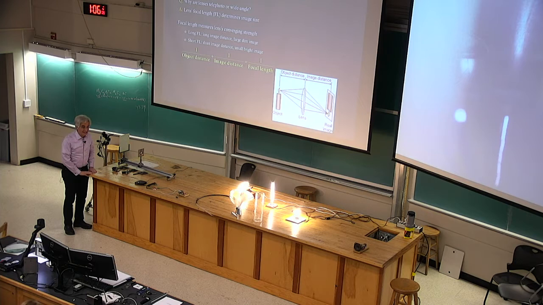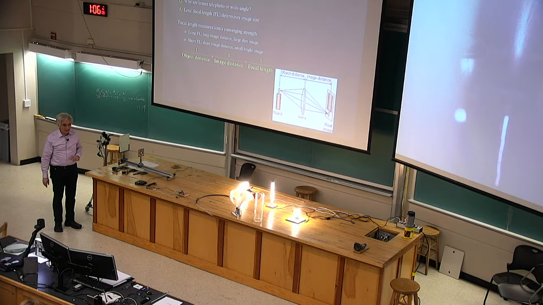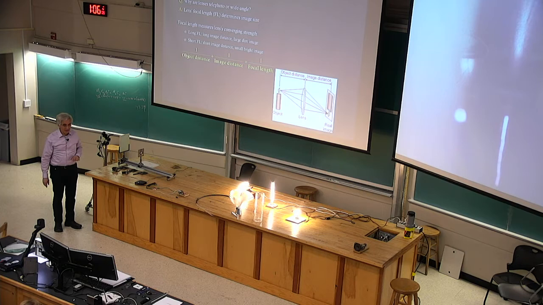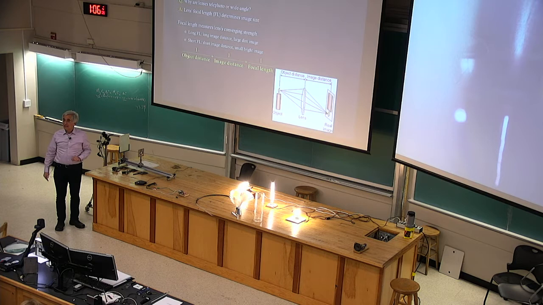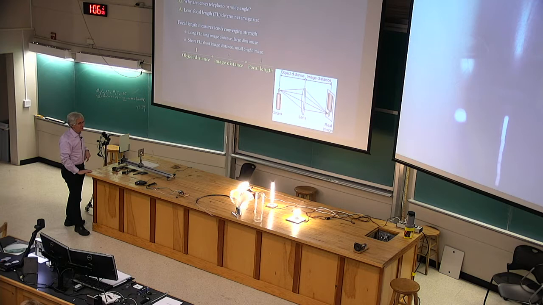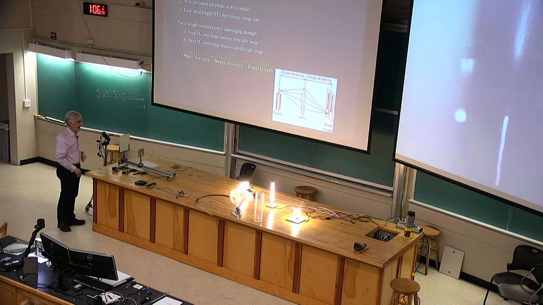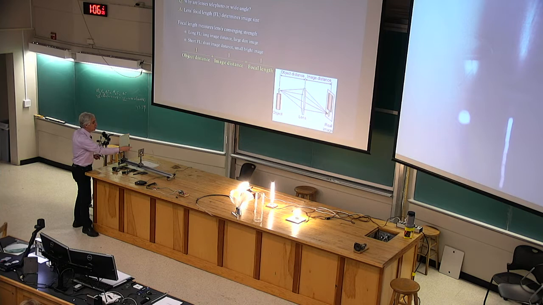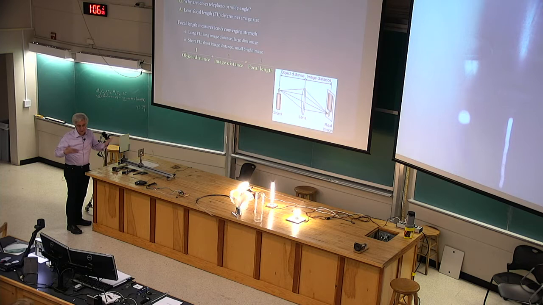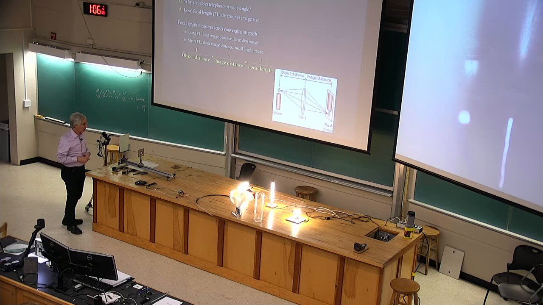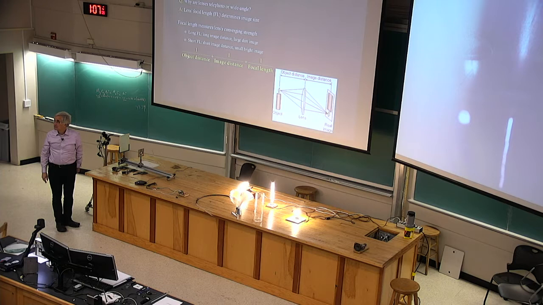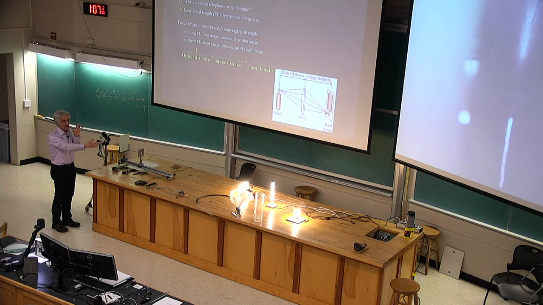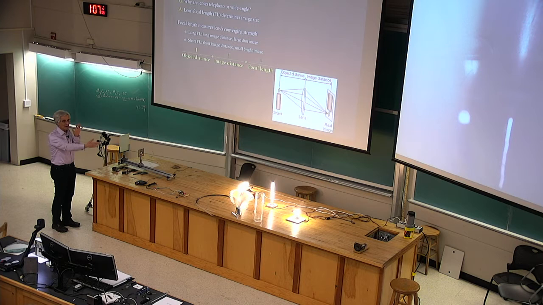This is a 30-centimeter focal-length lens. What does focal length mean? The focal length of a lens tells you how far beyond the lens an image forms for an object that's very far away, like the moon. These objects, for all practical purposes, are already pretty nearly infinitely far away. They're five meters away, big compared to this distance. So the image forms about 30 centimeters after the lens. Because these objects are a little closer than the moon, the lens struggles a little in bringing the rays together, so the images form a little farther than 30 centimeters from the lens.